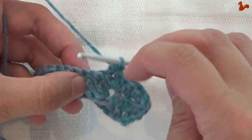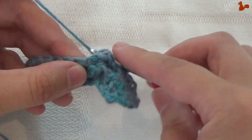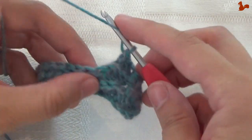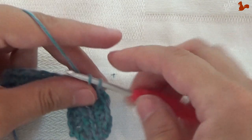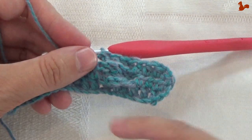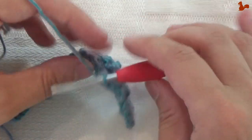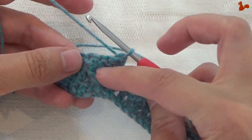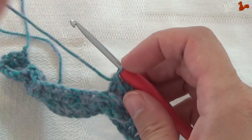And then you've got two more. These are slightly easier because they're here more to the front of your work. That's the third. And then the fourth one is on this last stitch that made up the cable. Now this is the back side of your cable, so you'll see a lot of these ridges here. But if you go to the front, you can already see that those back post stitches have helped to just even out your line here. So that was the first cable.